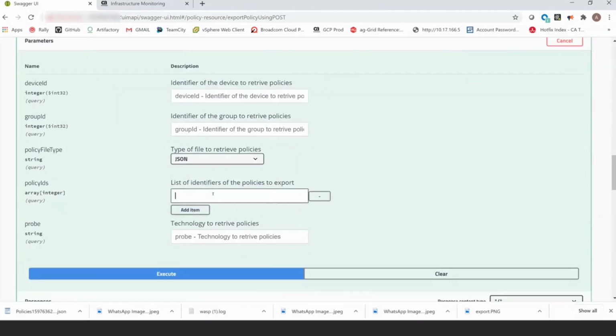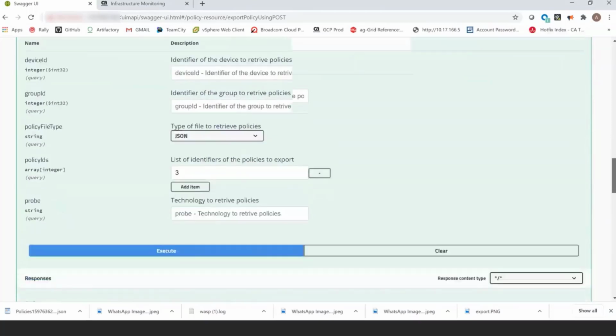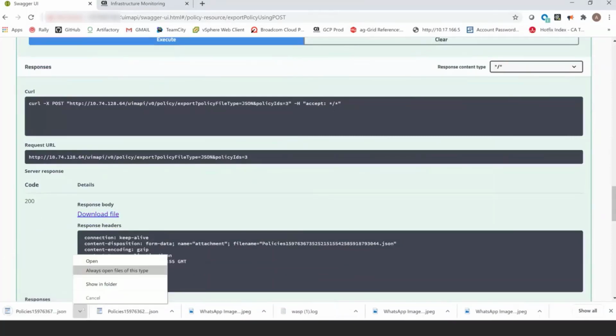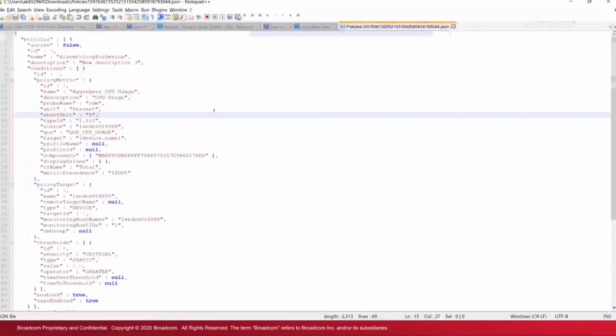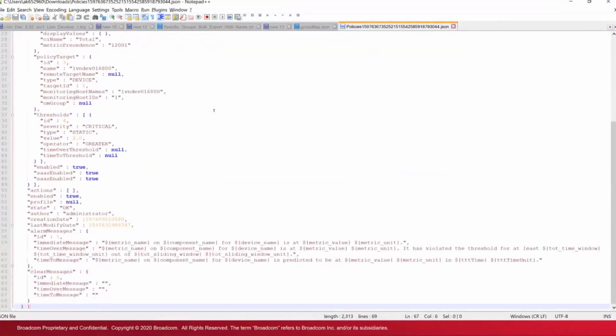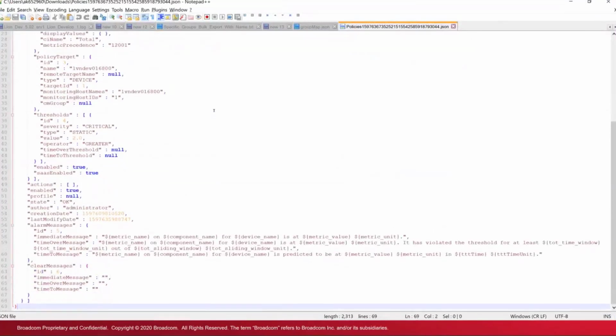Let me try to retrieve one policy with ID 3. You see, it's a success response and you have a link to download the file. This is the policy which is exported. There is a policy ID 3 with its conditions, targets, thresholds, actions, and messages.